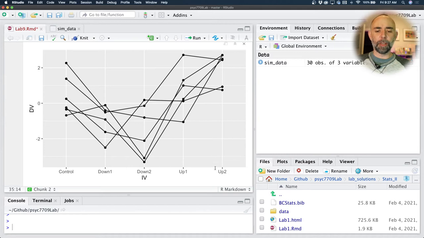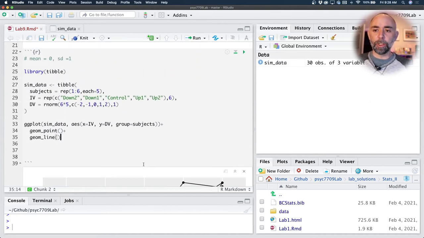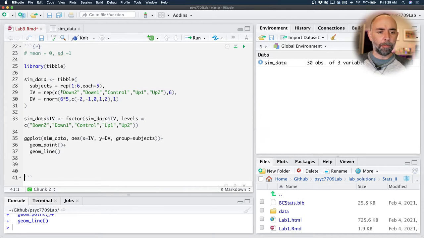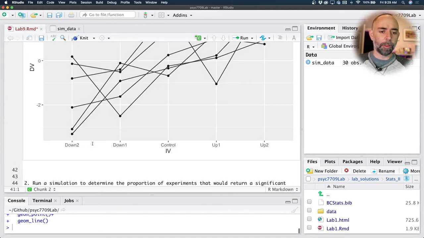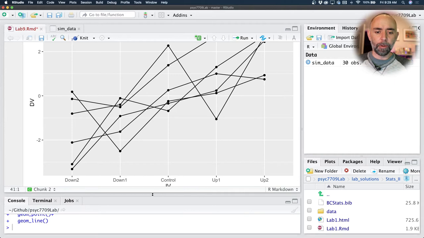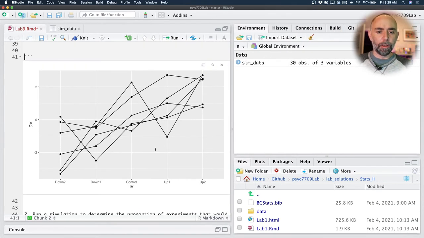I'm going to rearrange this x-axis so that the control group is in the middle here, and that the down 1, down 2, up 1, up 2. See, I was imagining that we could have a nice graph that's just a line going up where the middle group's in the middle, and then the ones on the left go down and the ones on the right go up. And we're not getting that ordering because of the alphabetical ordering of the factors. So let me just quick change that. Okay, so what I've done in between creating the data and plotting it, I've just gone and said, let's take our independent variable factor. And let's make it a factor, and let's declare the levels to be in this order. So now when we look at the plot, we've got our control group in the middle, and so on.